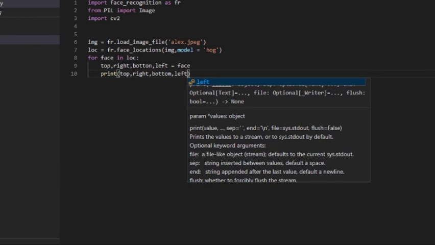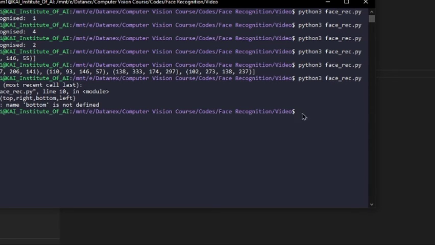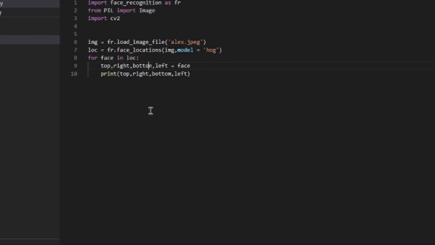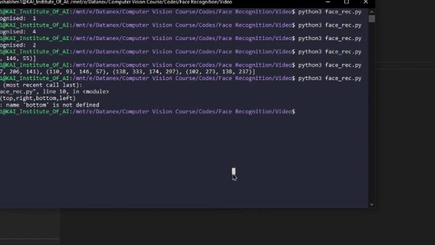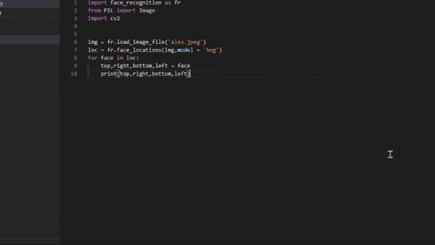Now let's go to our Linux subshell, and you can see, okay, bottom is not defined. Right, so you can see these are 4 coordinates which are extracted.